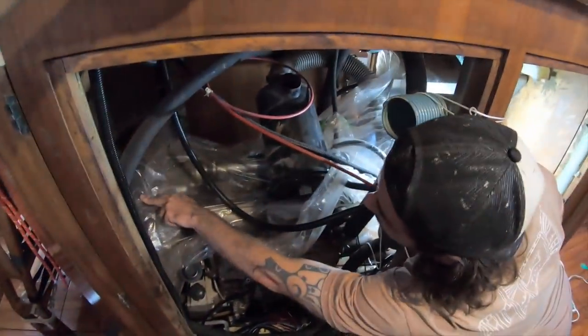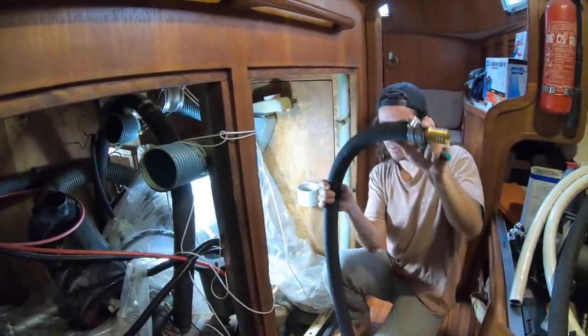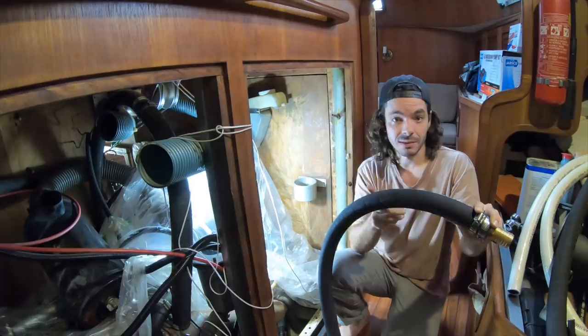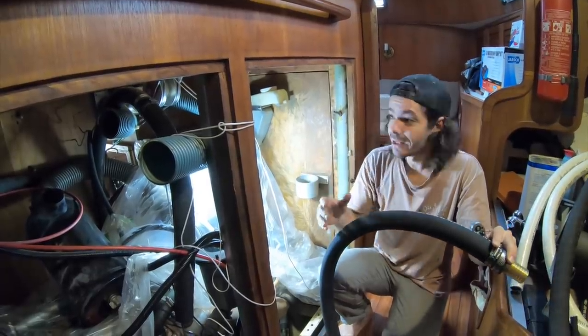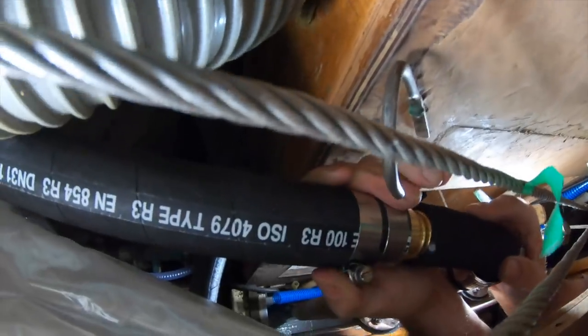That is this hose that we're gonna replace later. So instead of trying to do a 90 degree turn with this hose that's gonna bend, we just did an actual curve. And I think that's gonna be much better for the system. And that's the reason why we need this to connect this hose to the curve.